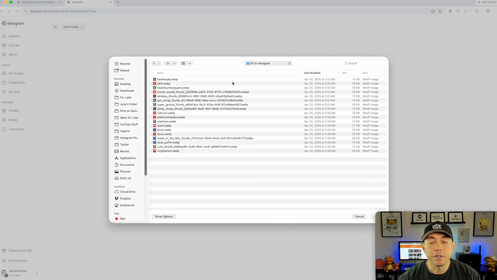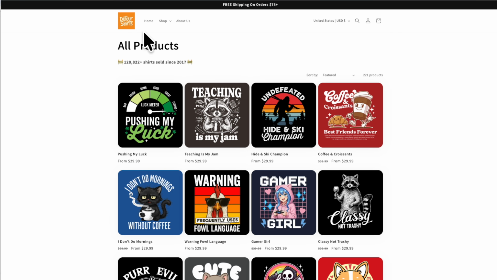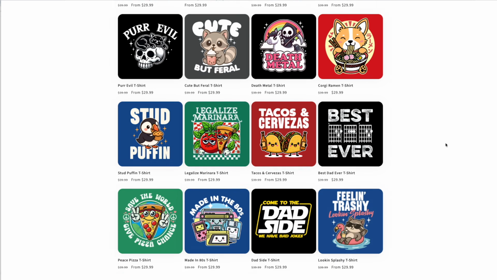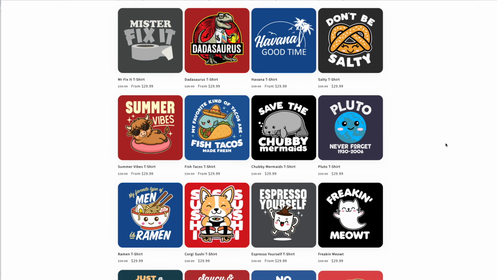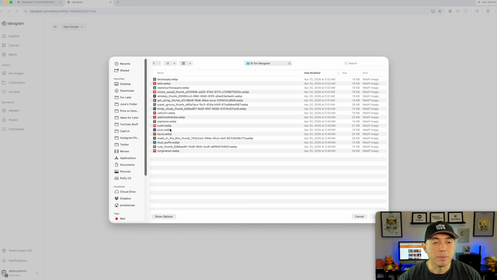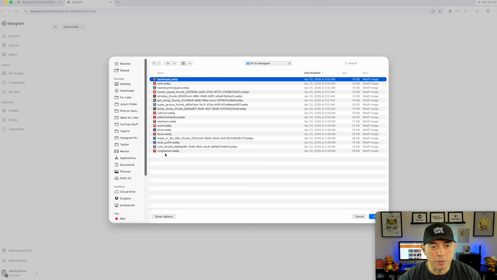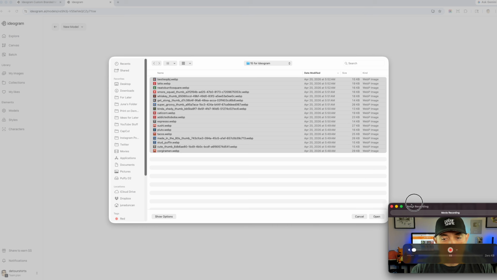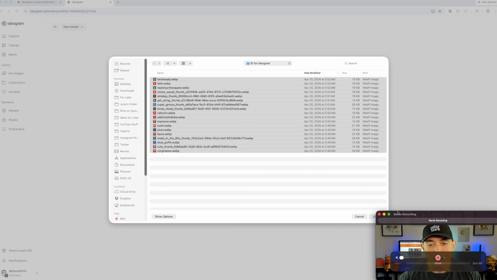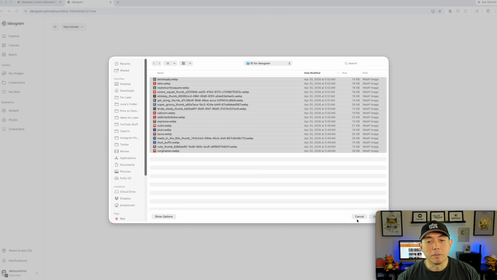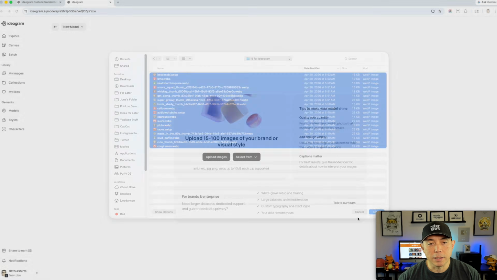And I have these 15 images already made from Ideogram. I just took them from my Detour Shirts website and picked the ones that I feel are kind of the same. I have some that are not exactly the same, but these all fit my same kawaii style. Then I select all of these, of course, and hit open. You can see it's under there, open. And then I'll do it. But I've already done it, so let me show you.